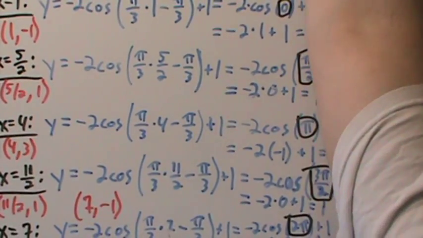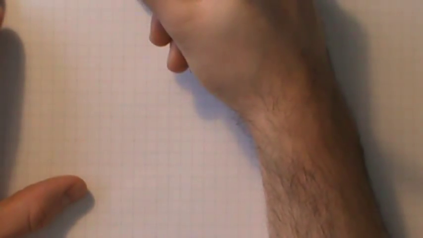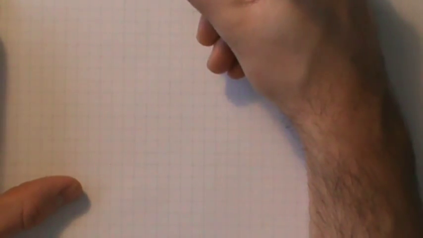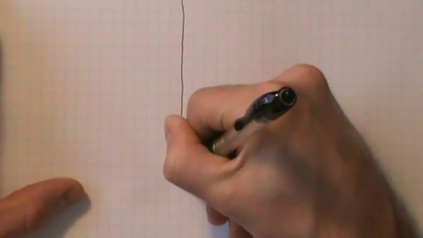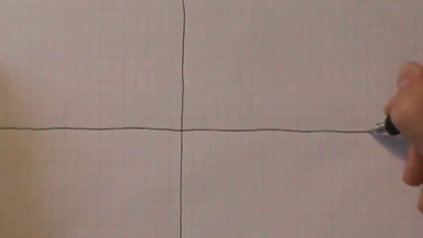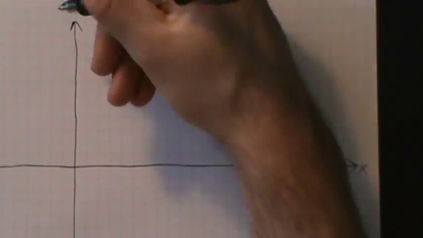All right, let's bust out some graph paper here. If you want to follow along with some graph paper and you don't have any, check the video description. There'll be a link in there. You can click the link, open up some graph paper, print it out, and follow along with that if you'd like. All right, anyway, let's set up a y-axis here. And then an x-axis we'll put here. Okay, so here's our x-axis, here's our y-axis.